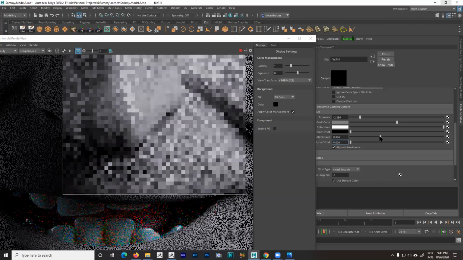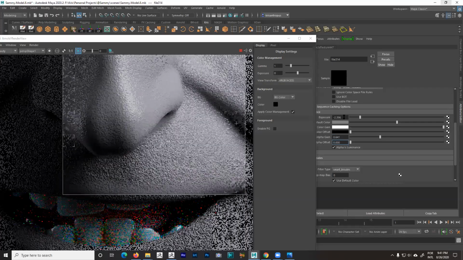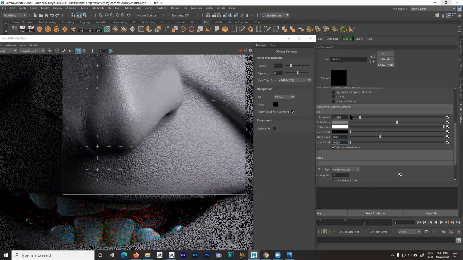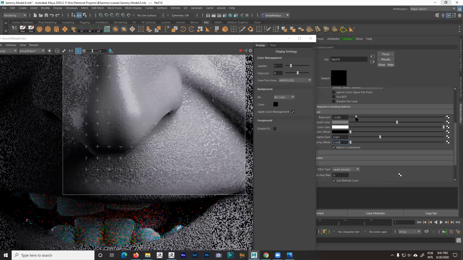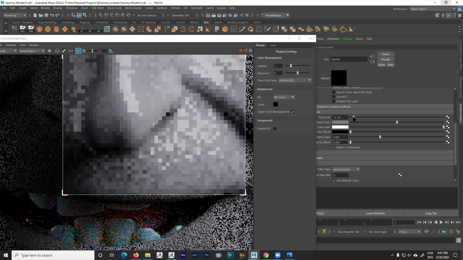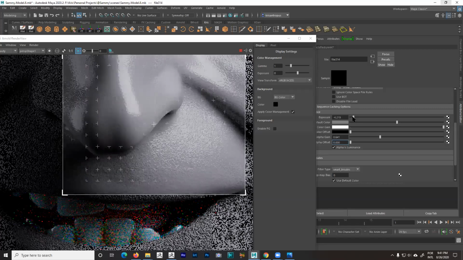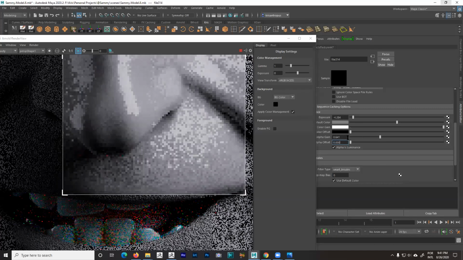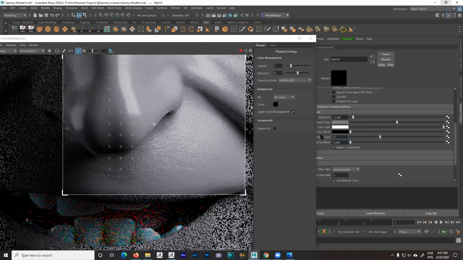Yeah, okay. So I'm actually having to bring my exposure down. I think the way I exported was a little bit too strong, so it's kind of whitish. But with this one now you can see, for example, if I'm bringing it down, the detail is going down in the nose, but I still have plenty of bump around here, right? So that's what we want. Let's bring it down a little bit further. And then let's keep the alpha gain at 1 here. So that's what I need. So I have more bump around that area, not so much in the nose.